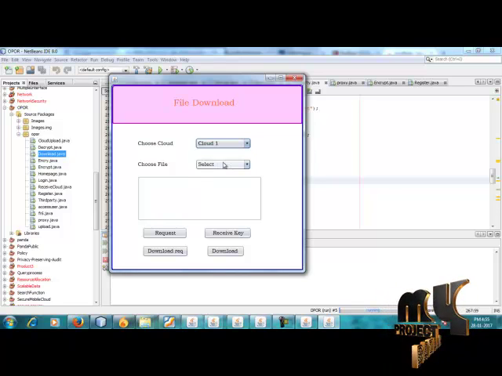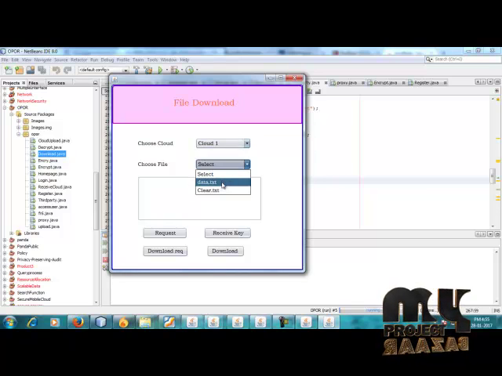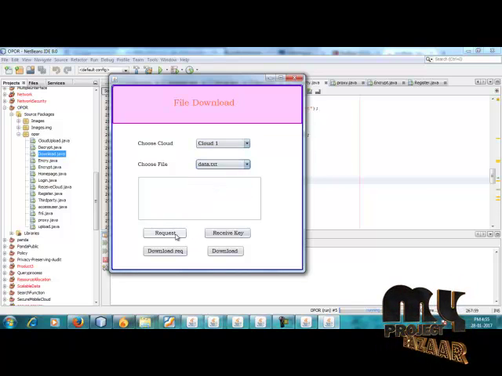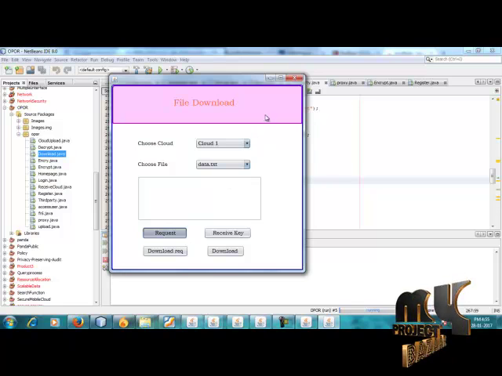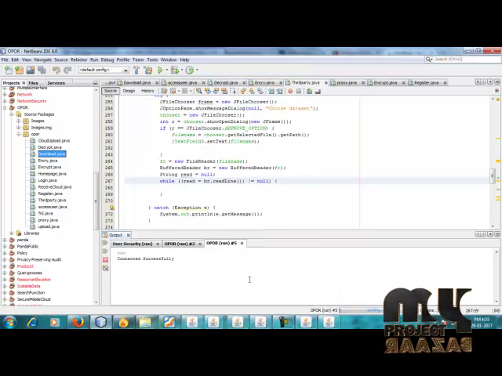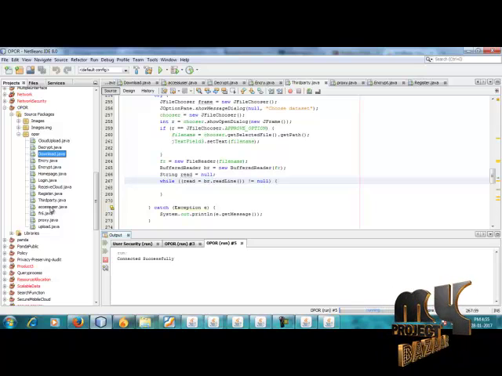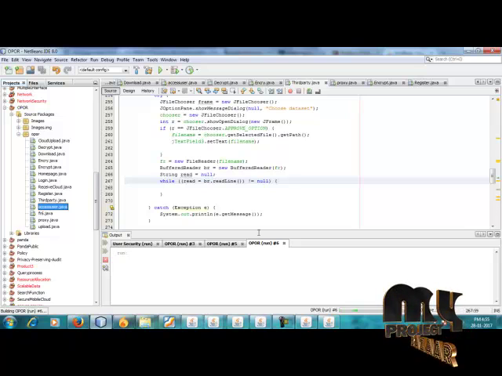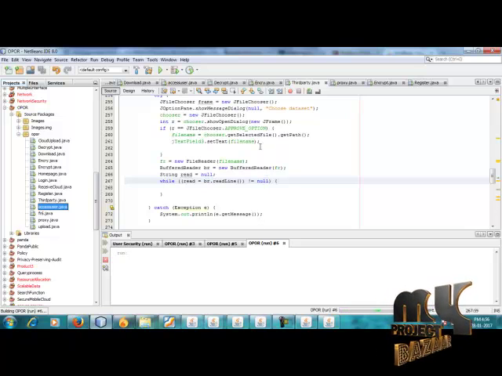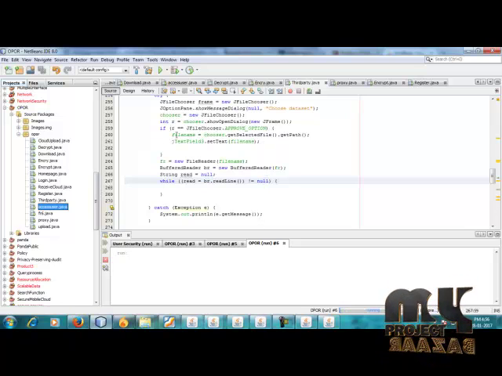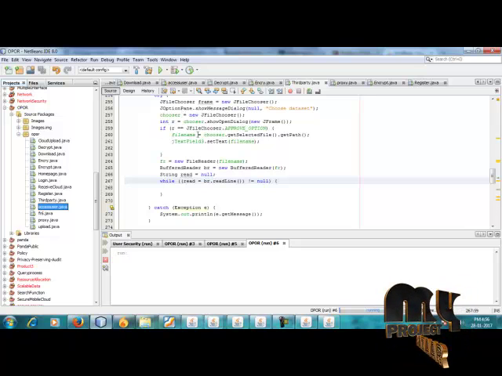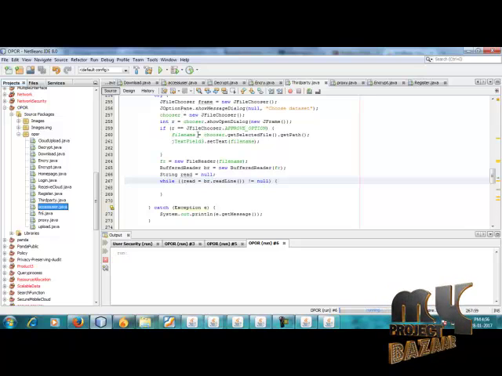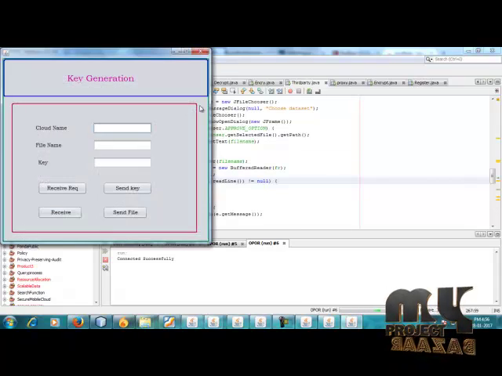Choosing the file cloud1, this is our file name, data.txt. The user sends a request to the server, and the server responds to the client.